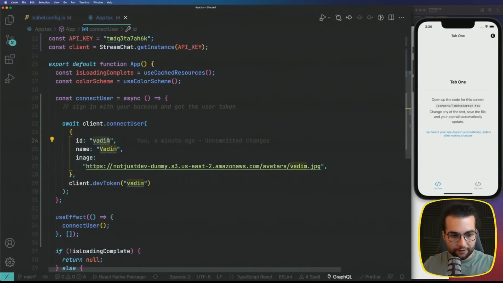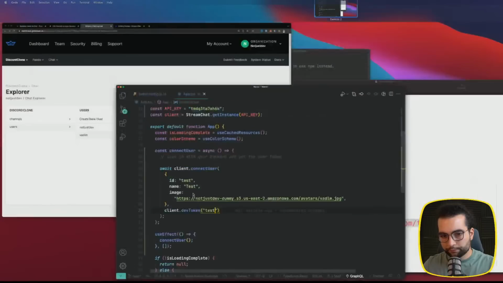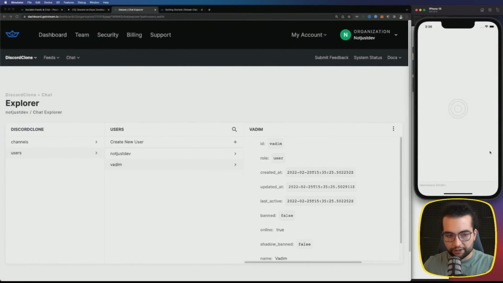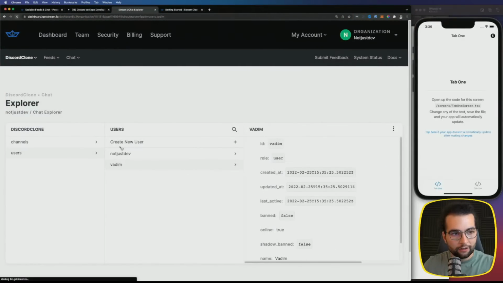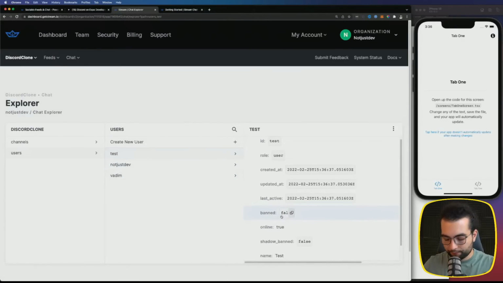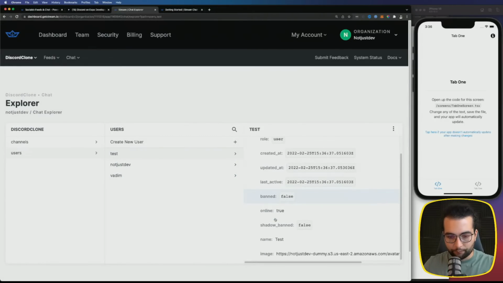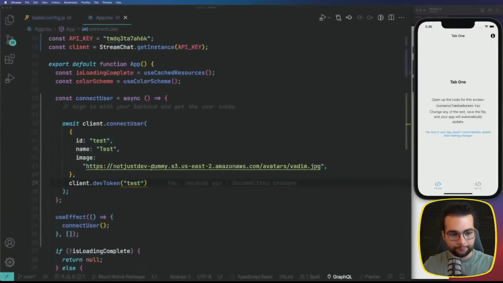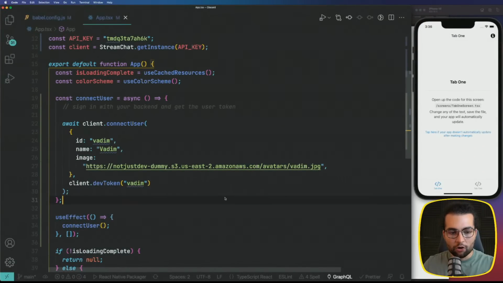And if I change the ID here to, I don't know, test, save, and refresh my application, then in our dashboard, we're gonna see our newly created user test. Perfect. That's how easy and simple it is to create and connect a user to StreamChat SDK.